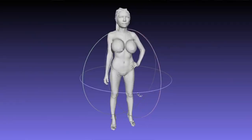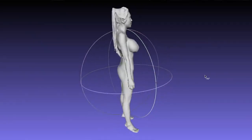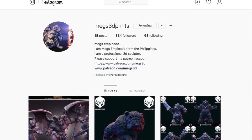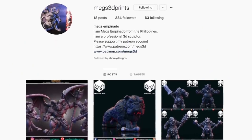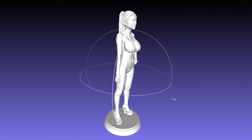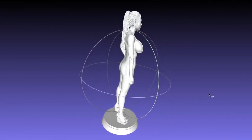I'm sure a lot of you want a copy of this model, right? Well, all raw 3D scans need to be cleaned up a bit, and this certainly did. So, I gave the raw files to a computer artist from the Philippines I know, Max Empanado. He did an amazing job as you can see, and we are going to be seeing more of his work in the future.